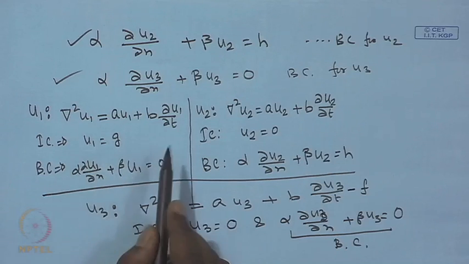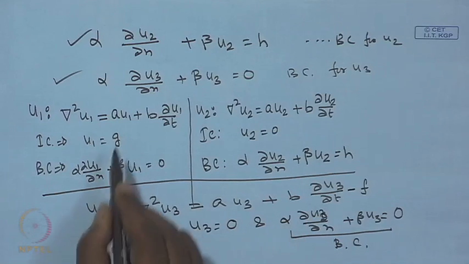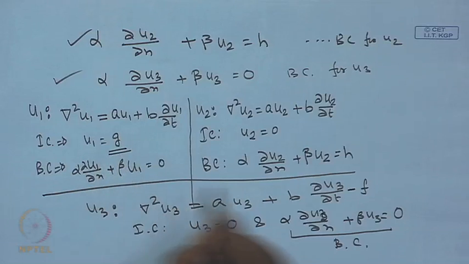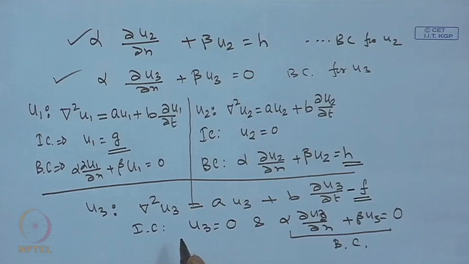Now, if you closely examine each of these sub problems, you will be having only one non-homogeneity in each formulation. In the first case u 1, g is the non-homogeneous term, in the second case h is the non-homogeneous term, in the third case in the governing equation f is the non-homogeneous term. So, therefore, we will be dividing the problem into three sub problems considering one non-homogeneity at a time, and probably now it must be clear to you how to reformulate each sub problem having one non-homogeneity at a time.